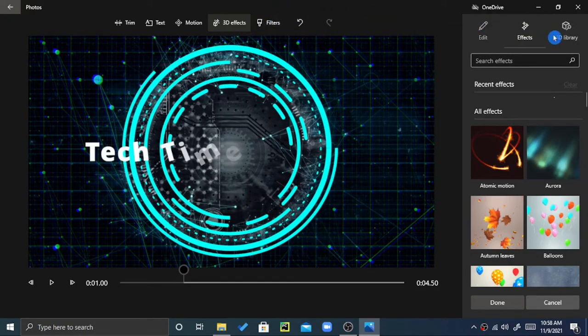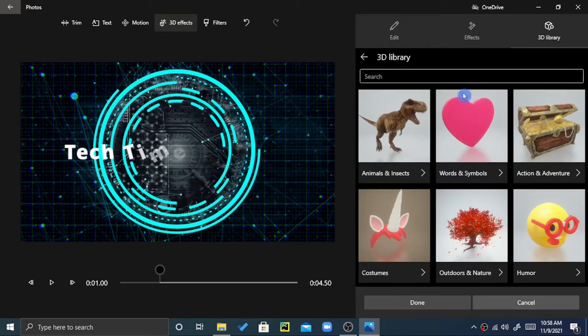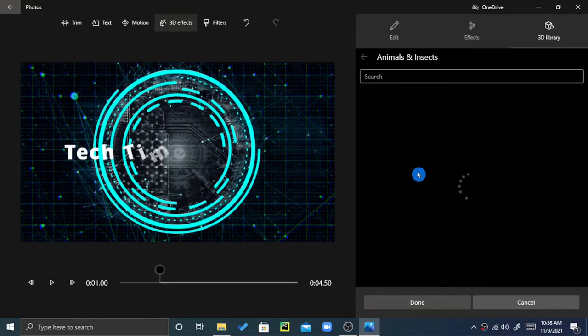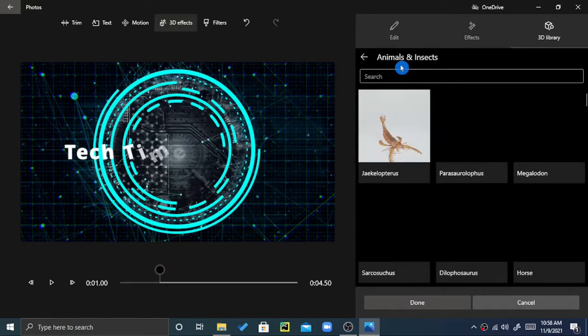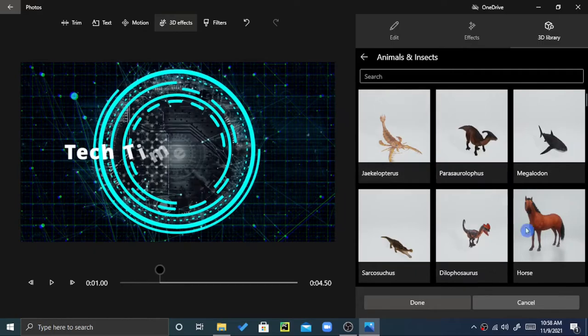Next you can click on this 3D library here and then add 3D pictures to your video. I'm going to be choosing this animals and insects section, and then I'm going to be adding this nice horse to my video clip.